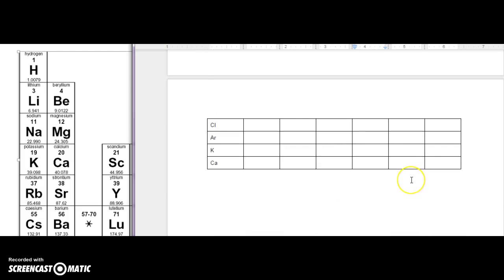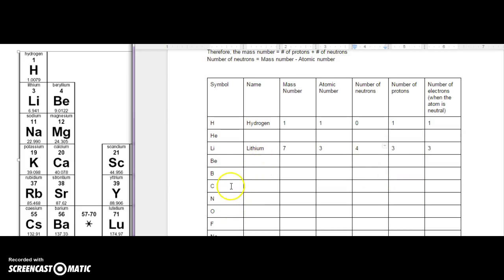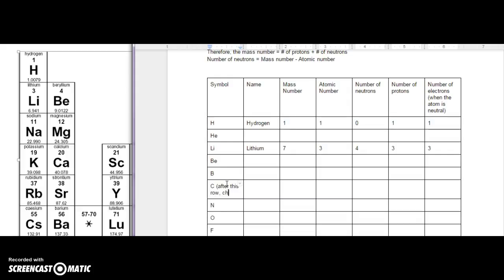Obviously, I would like you to do all of it. If you do all the way to carbon and you've got them all perfectly right, then you can go a little bit faster through the rest. I would suggest doing about five, down to carbon. Do down to carbon, check your answers, and then do the rest. Because I'd hate for you to do the whole worksheet and be doing it wrong. Do to carbon, check your answers. After this row, check your answers, and then go ahead with the rest.